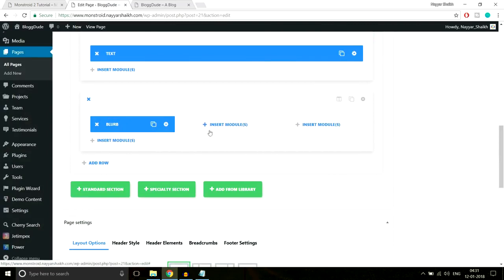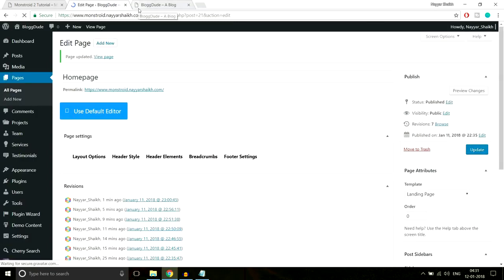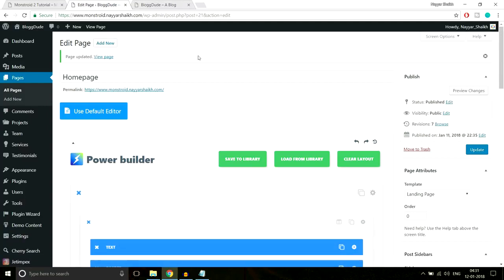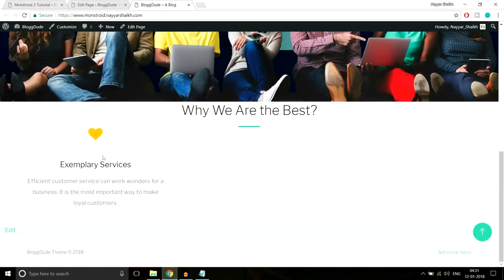Now before adding any further modules, first let's see whether this is working right or not. We don't want to keep doing everything and at the end see that nothing has happened and everything was a waste. So that's why we save some settings and then we see what is happening. Now let's refresh this page. Okay, so we have this beautiful icon over here and we have all the things over here. Everything is going fine.